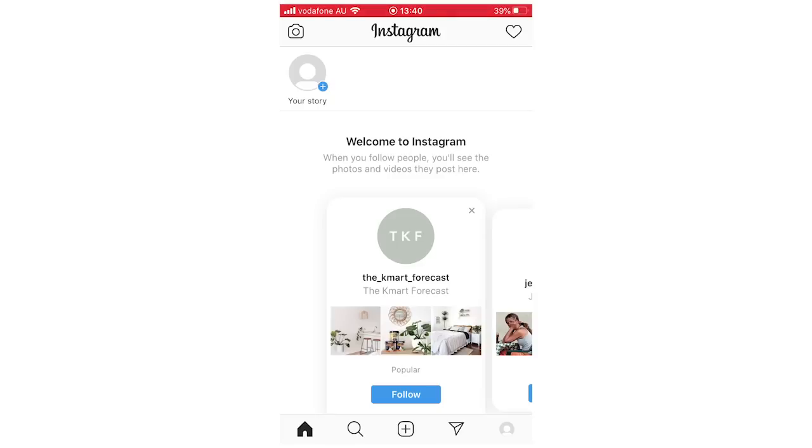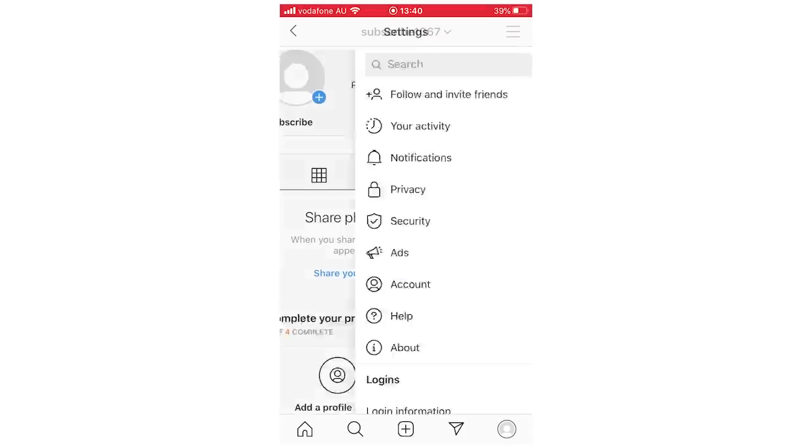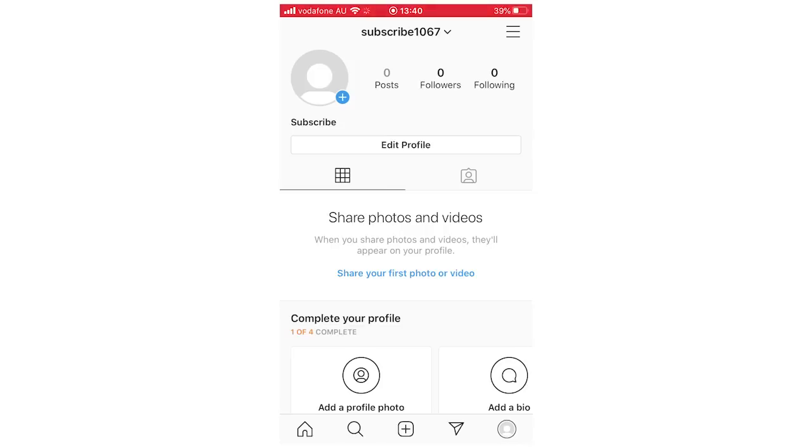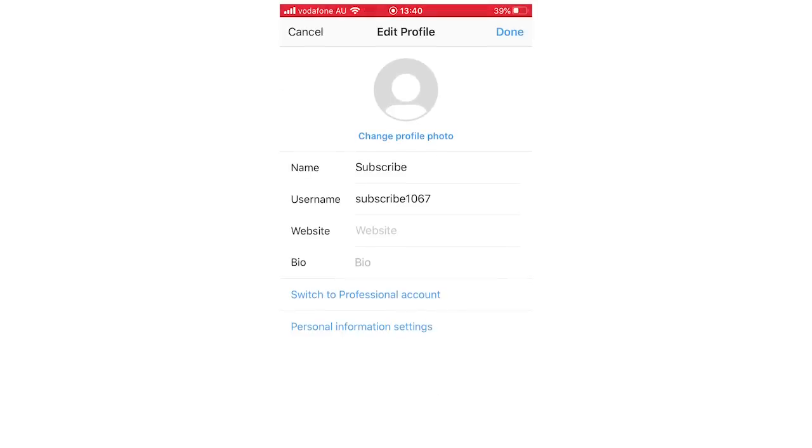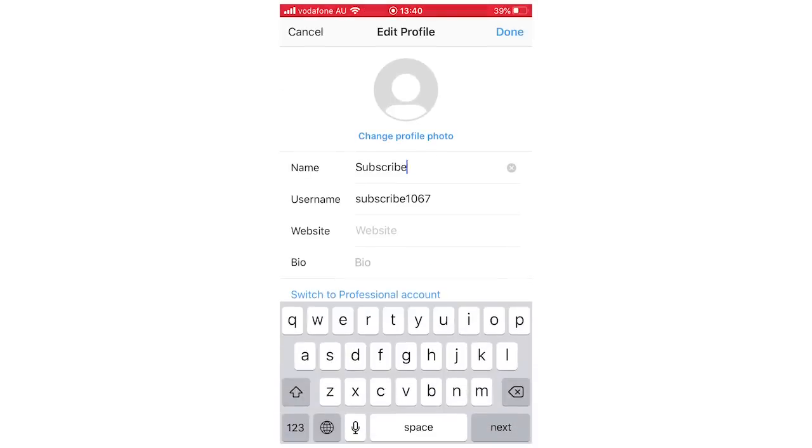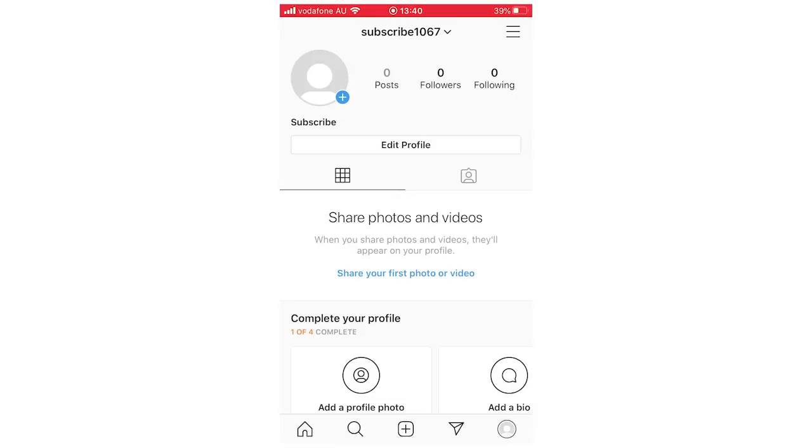So a bunch of you have probably tried it through the conventional method, and how you do it is by clicking at the bottom right hand corner to get to your profile, then click edit profile, then change your name within here, then clicking done. But then some of you, it will say that you can't change your name within the 14 days waiting period, because the actual Instagram rule is you can't change your name multiple times within that 14 days period.